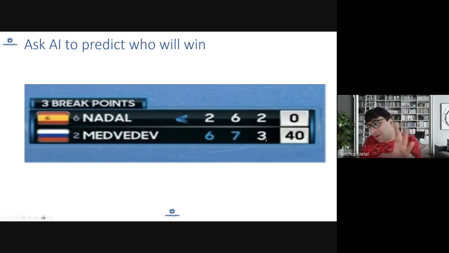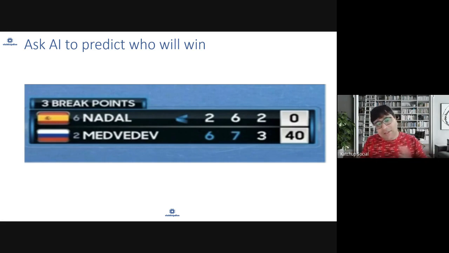Now, if I ask AI to predict who is going to win, it will definitely say Nadal is going to lose, right? Because it has learned from previous history. There is very low probability of Nadal winning here. But surprise, Nadal actually won that match.